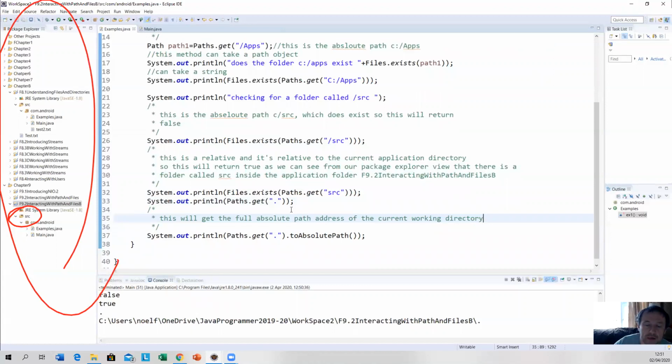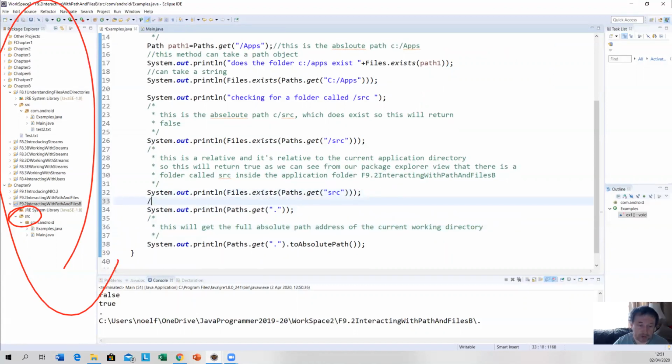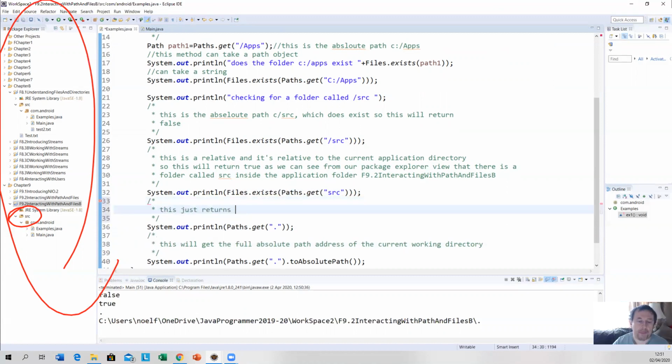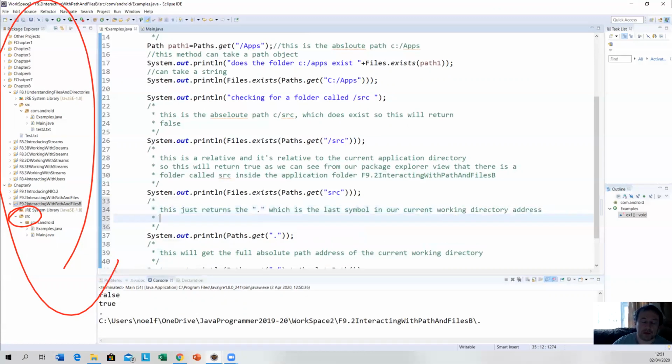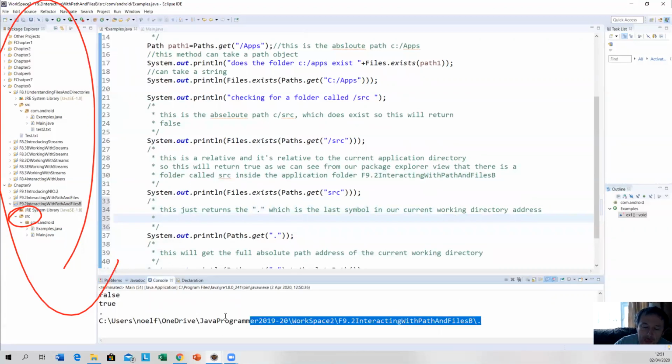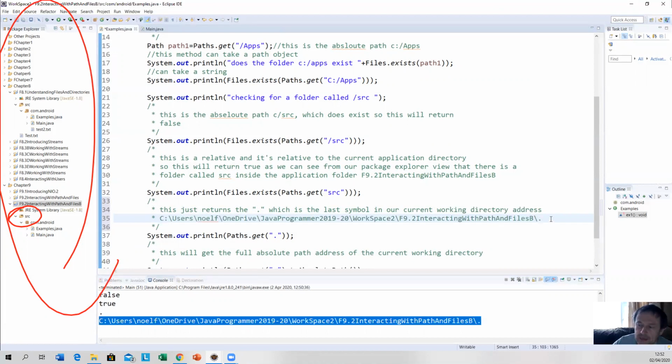Okay, so this guy here, all this gets, this just returns the dot, which is the last symbol in our current directory address. So to prove it, I will copy this. Okay, notice the dot here at the end. So you're getting the path of the dot.